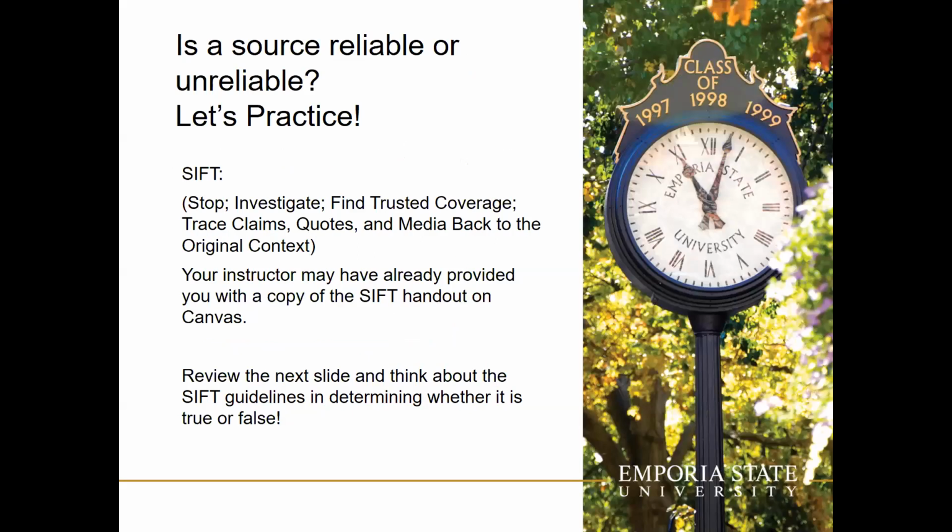So you have probably learned over the years how to tell if a website or an online source is actually factual or if it's completely unreliable and you really don't even know where it came from. There are lots of ways of doing that. We're going to teach you a technique in this tutorial that's called SIFT for Stop, Investigate, Find Trusted Coverage, and tracing claims, quotes, and media back to the original context.